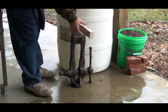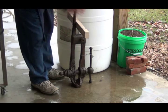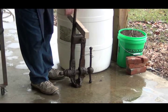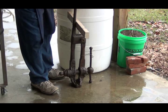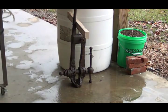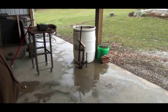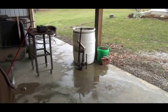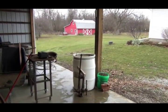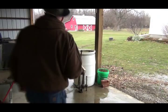Okay, here we go. I made a new board for here to kind of try to control it a little better. And I wired the handle, so it makes almost a tripod base, so when it's sitting in the bottom, it'll sit there without tipping around. I don't know if I said before, but you cannot use copper wire. It has to be steel wire to do that with. And I'm not even going to use electric fence wire, because I think it is coated with a nickel or something to keep it from rusting. I went with just a black wire so that it wouldn't react with the electrolysis process.